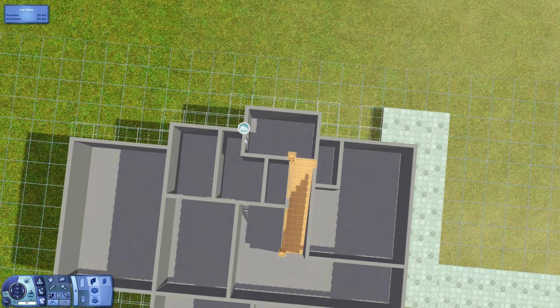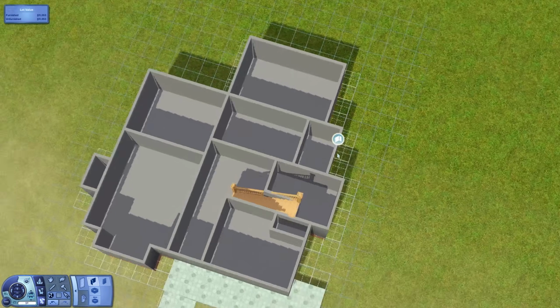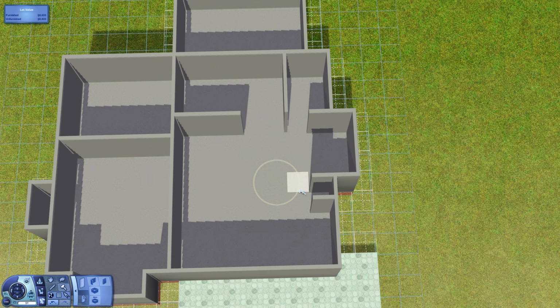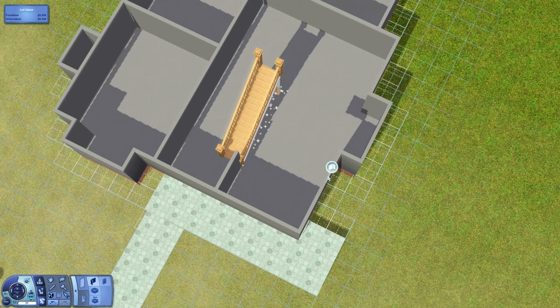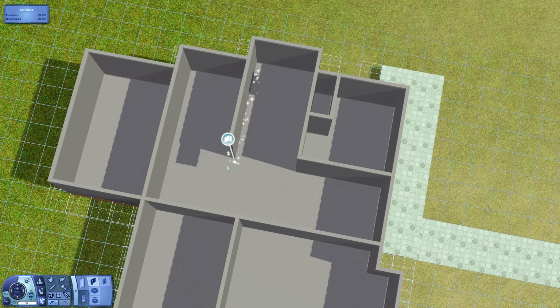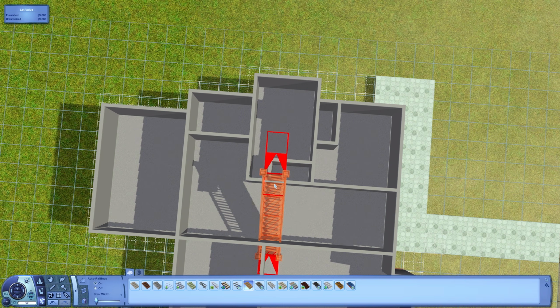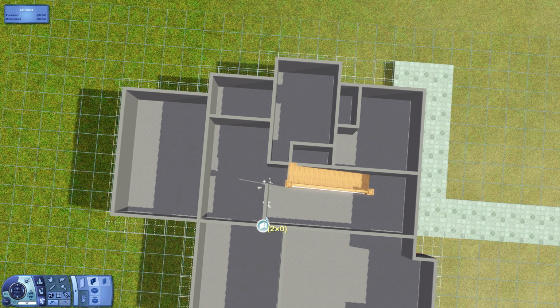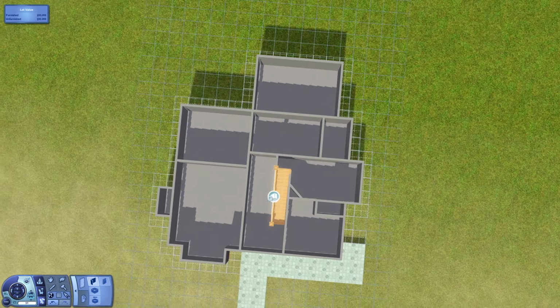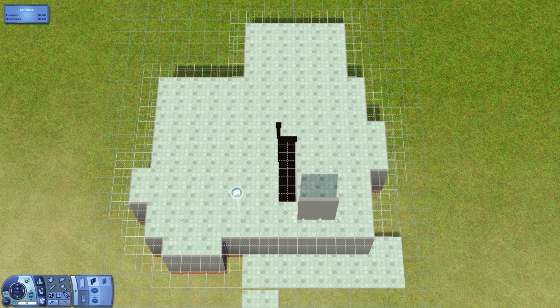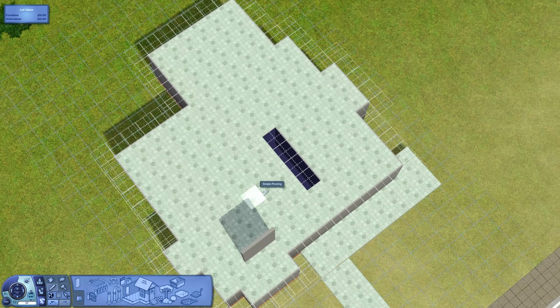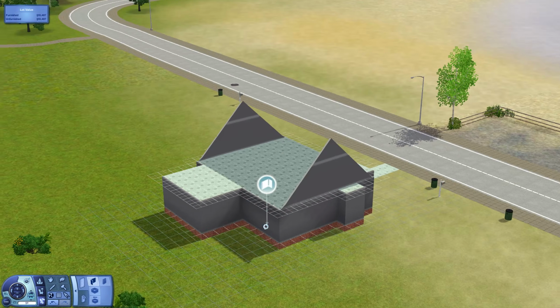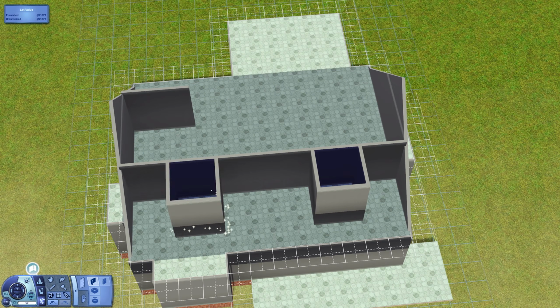But this house, the size of it, is fairly similar to Cozy Cape Cod that I did about a month and a half ago. That house is a similar size to this one, with a similar kind of design, because they're both Cape Cods, both about the same basic shape. But they are quite different, like the way they're furnished and the way they look from the outside, and the floor plans are different too. So they're not exactly the same.